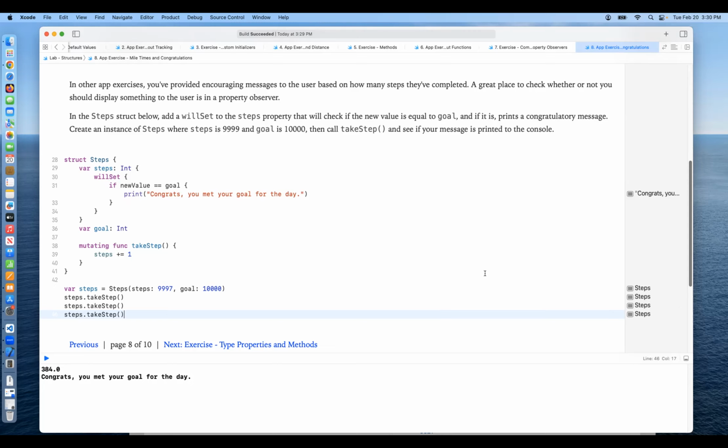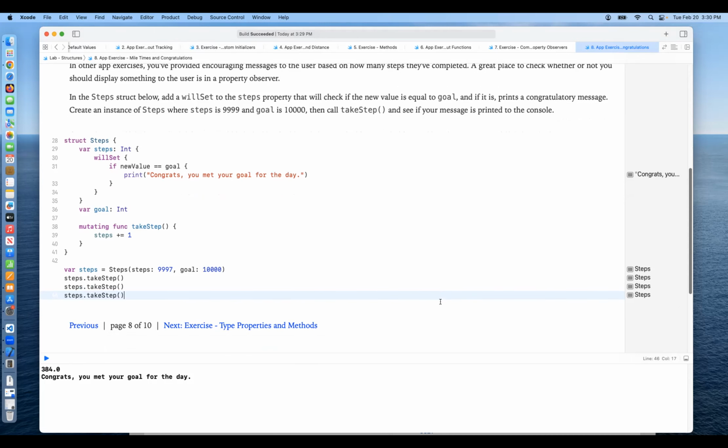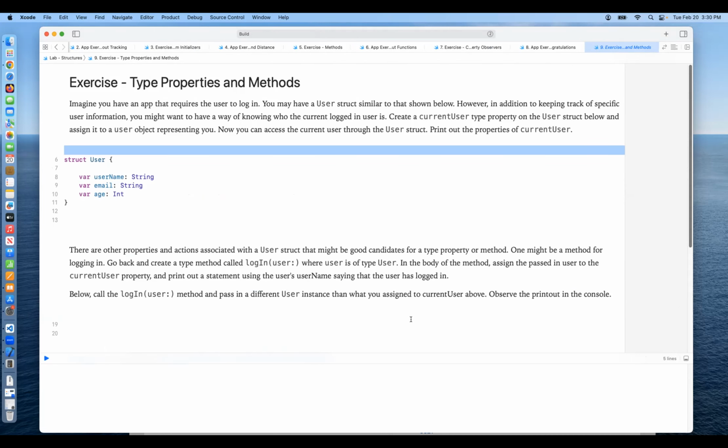I'm going to keep pressing ahead here. I want to finish off this playground before we take a break. So getting there. Next one is type properties and methods. So this one says, imagine you have an app that requires the user to log in. You may have a user struct similar to that shown below.